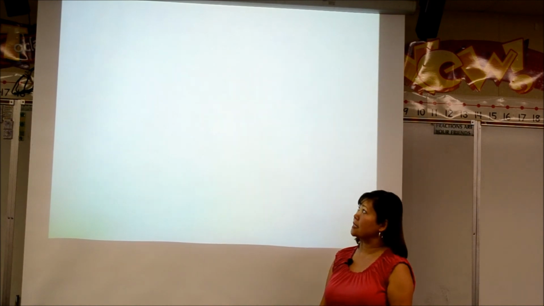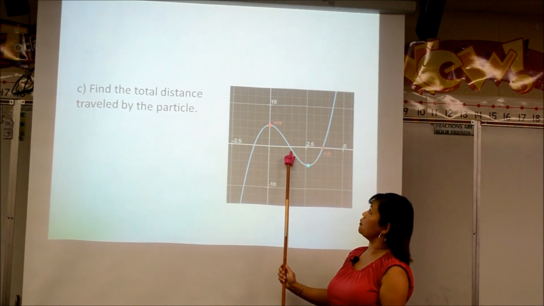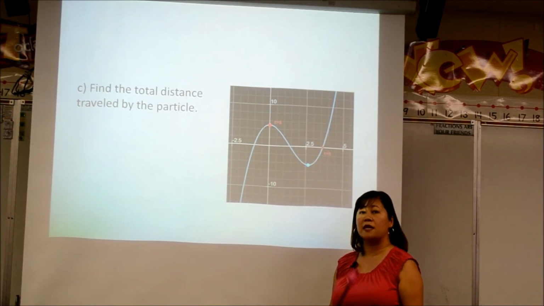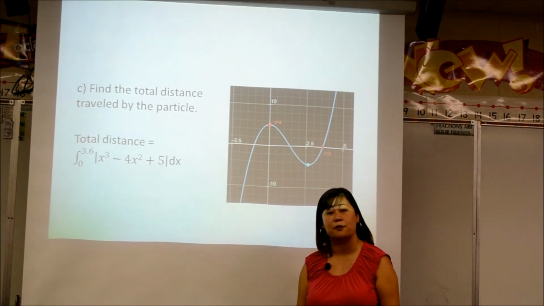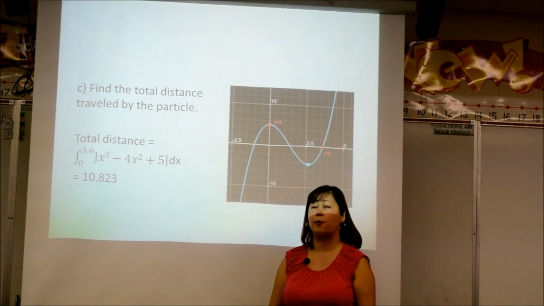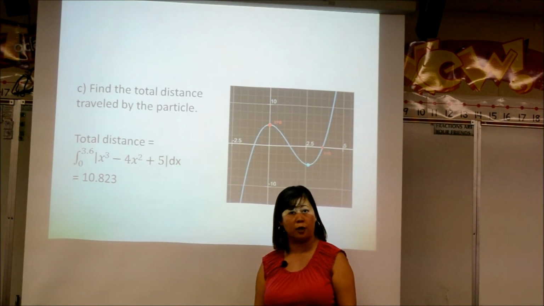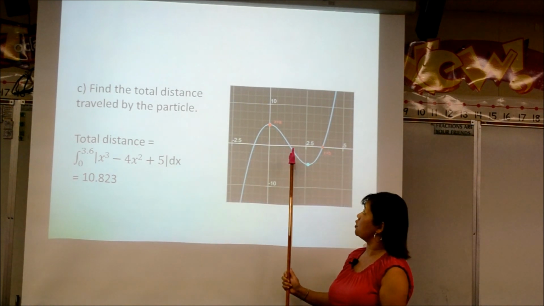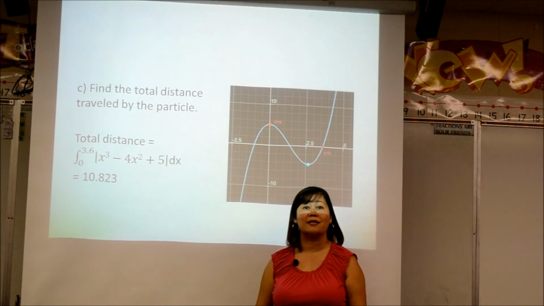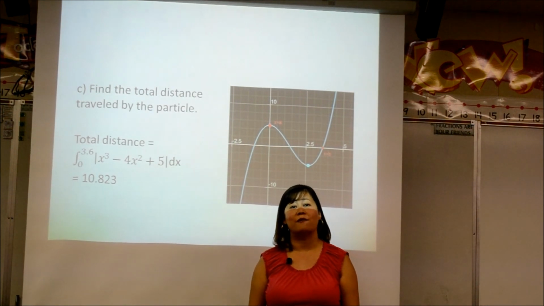Part C is asking us to find the total distance of that same graph. Total distance, again, we said was positive, so we're going to take all of this and flip it to the top. When we set it up as a calculation, it's an absolute value. The absolute value of that equation right there comes out to 10.823. Notice it's large because all of this right here is positive, whereas displacement considers that as a negative. Okay? So that's going to be the classwork for this section on 7.1.